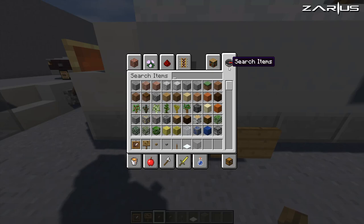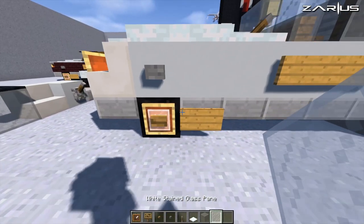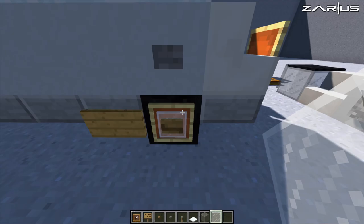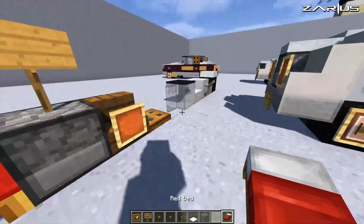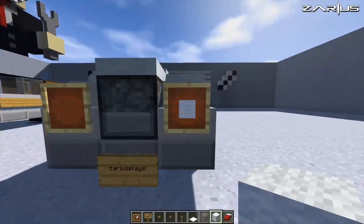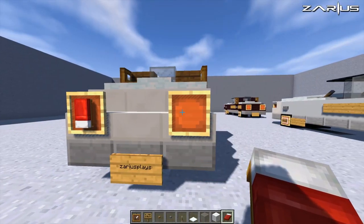With a white stained glass pane, we'll pop them as the wheel hubs. From this point, we're going to grab ourselves a bed and we're going to choose a white block. Put the white block in the headlights. And then down the back, we'll place our beds.